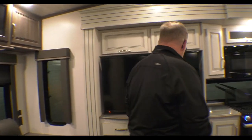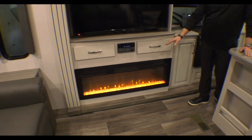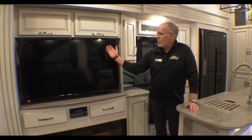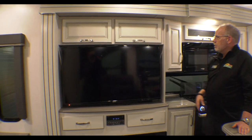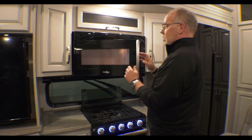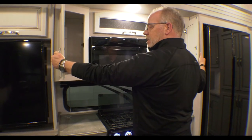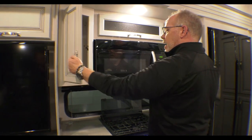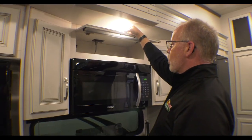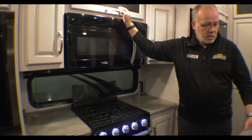We're going to head over to the kitchen area. The fireplace is on — it's actually set on ambience right now, but it can heat this area of the coach. Nice big flat screen TV. When you get into the kitchen area, one thing I like about this microwave is it's a residential microwave. The cabinets next to the microwave are on a 10 to 15 degree angle, which makes it easy to get to with both hands and still reach your microwave. There's also more space above for whatever you want to put in your kitchen. Nice island here.